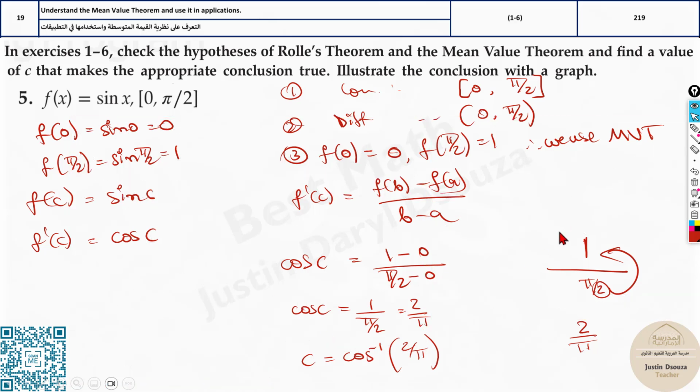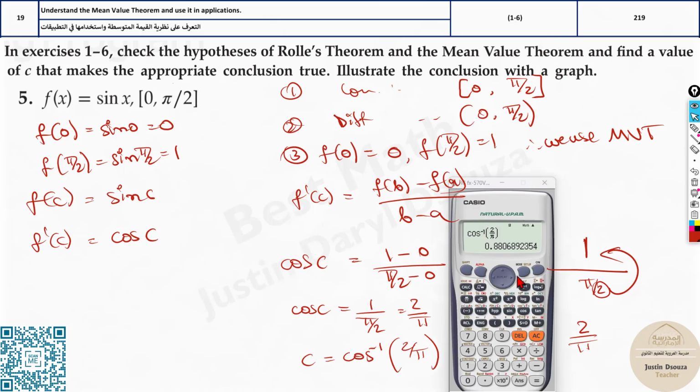Now how do you graph? Graphing is simple. Just use the calculator again, mode 7. We press mode 7 and then type the function sine x, close the bracket. Remember, it must be in radian mode, and it is in radian mode. Let's start at 0. Let's end at pi by 2. Okay, it's shift and pi. Now the fraction symbol will be like this, or you can write divided by, it's the same thing, divided by 2.